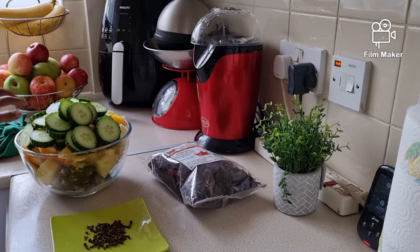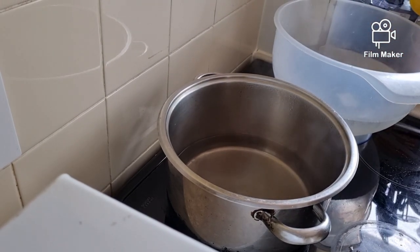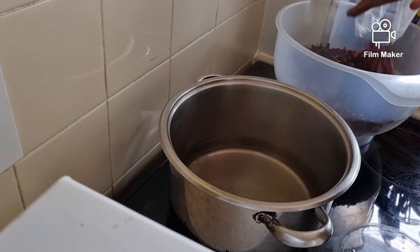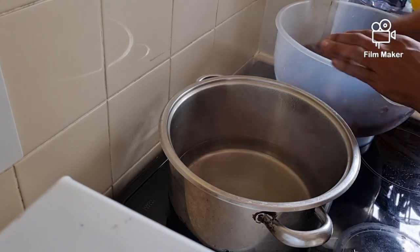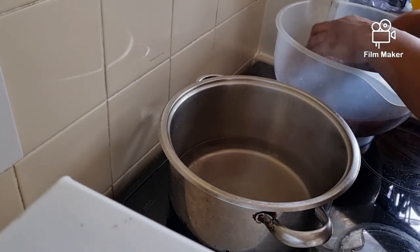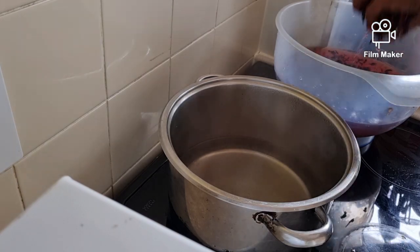So what to do next is, in here is water. So I'm gonna add the zobo leaves in here and quickly wash. Yes, guys, I'm washing it so that if there's any dirt in the water or sand, it will easily go off. So I'll quickly wash and pour in here.